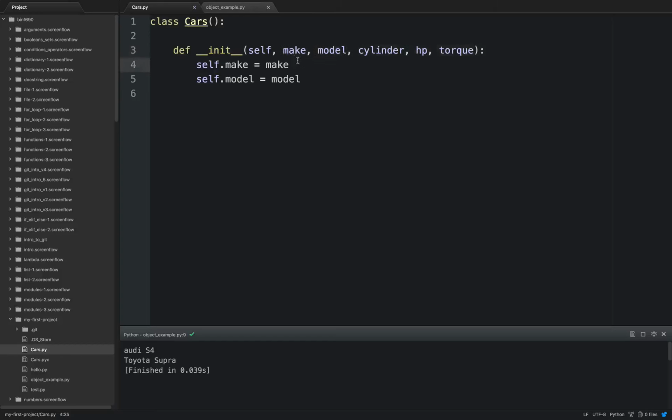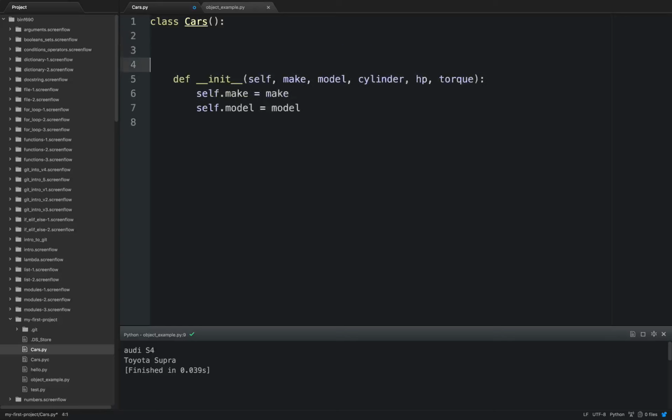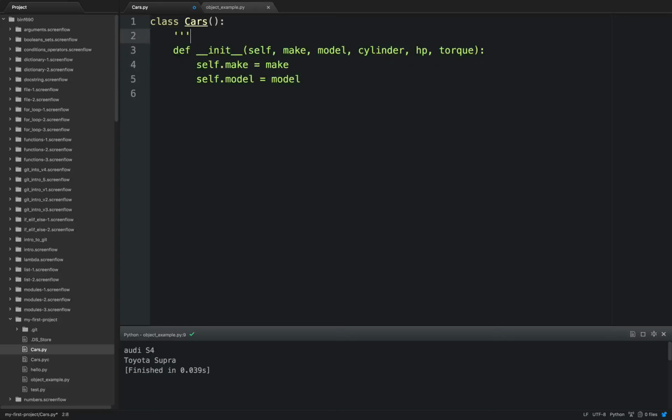You could set up as many attributes as you want, but when you define them here, or when you expect them to be passed during initiation of your object, it can get cumbersome, and you're passing in way too many arguments. So I personally don't like to do this, and I'll show you an alternative using set and get methods in just a minute. But before we get there, make sure you do not forget to use your doc strings to define what we're doing here.